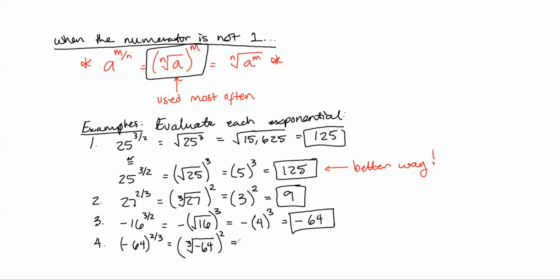So now, looking on the inside, the cube root of a negative, we can do that because it's an odd root. So what number times itself 3 times gives us negative 64? That'll be a negative 4. This is one reason why I always keep the parentheses, because putting the parentheses around this negative 4 is going to give us a different answer than if we hadn't. So you want to keep those parentheses so you get the correct answer. And so negative 4 squared, negative 4 times negative 4, is positive 16.